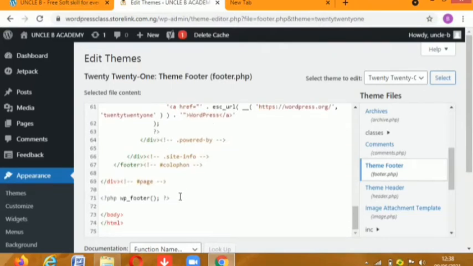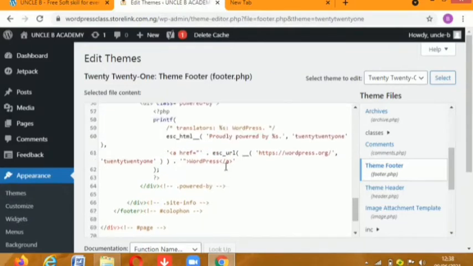Okay, I think I've seen it. Yes, you can see WP footer. So if you look up here, you see powered by. So you can see WordPress. Let's confirm powered by, and then you see all those signs.